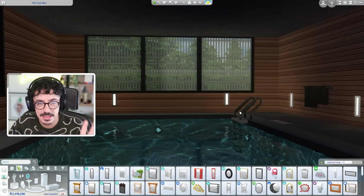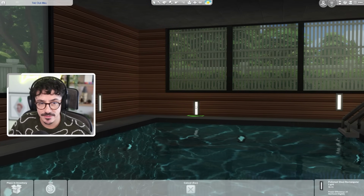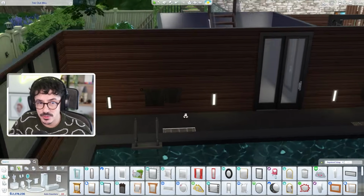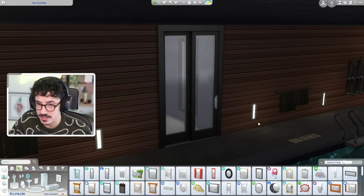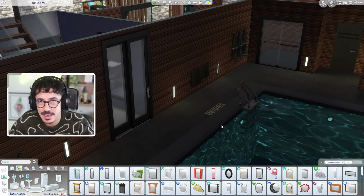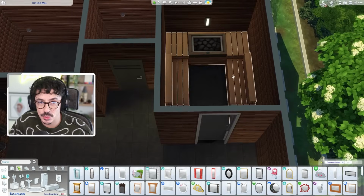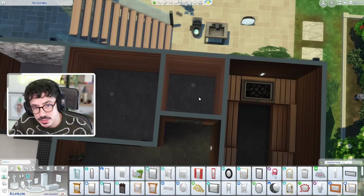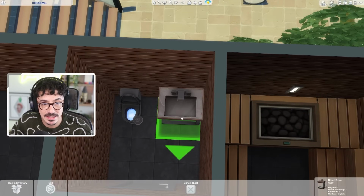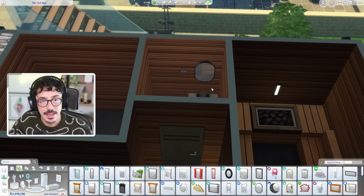So I got rid of the overhead lighting. I wanted a bit more of a moody vibe in here. So I've gone for my favourite floor level lighting, which is these ones here from Spadea. And I've also gone for some towels just to hang up on the outside of the walls here because this is like a family pool. They'd want to get out, get in a nice towel, put a nice dressing gown on before they've gone into the sauna area. I also shortened down the size of the toilet, which I'm going to pop in now, and I just really simply put in a sink, a toilet that washes your bum, so we're not doing any loo roll down here, and a mirror.